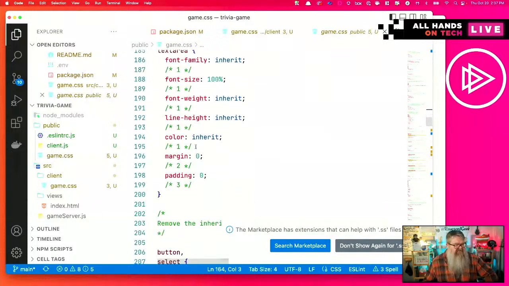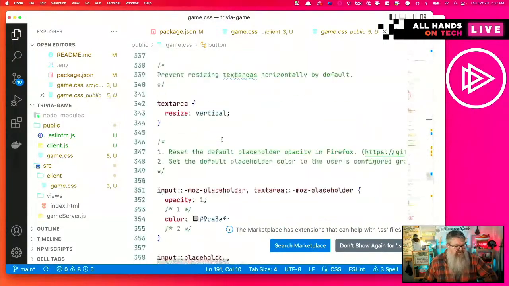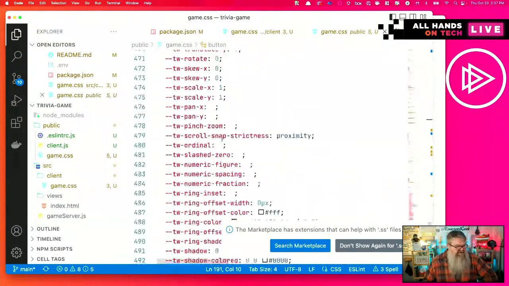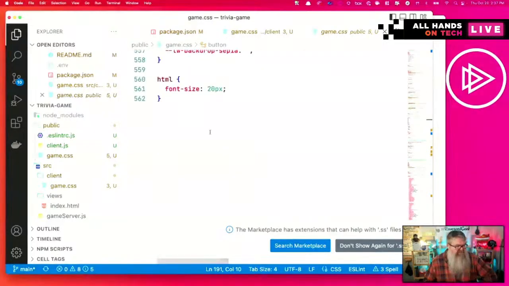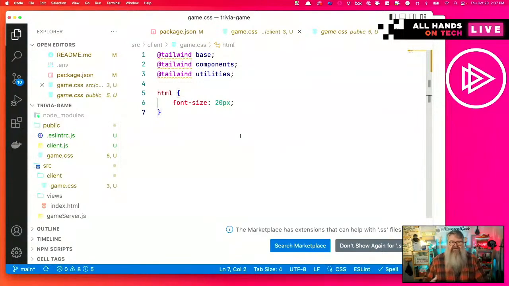So all of these are setting defaults so that it will behave the same in every browser. And then hopefully we'll find way down here at the very bottom, there's our HTML font size 20 pixels. So it's taking this game.css as an input and is building the CSS that we need as the output.